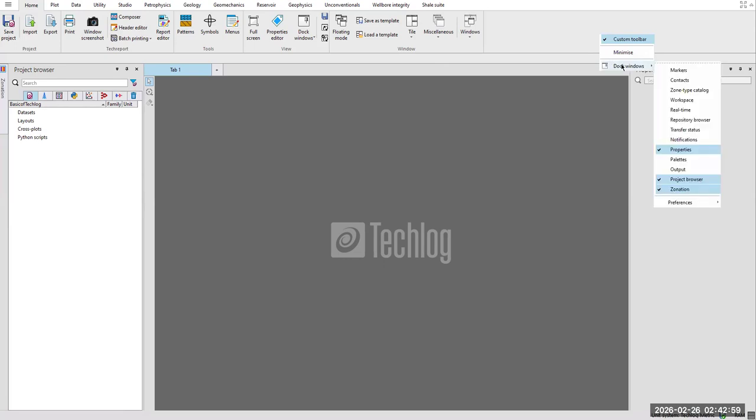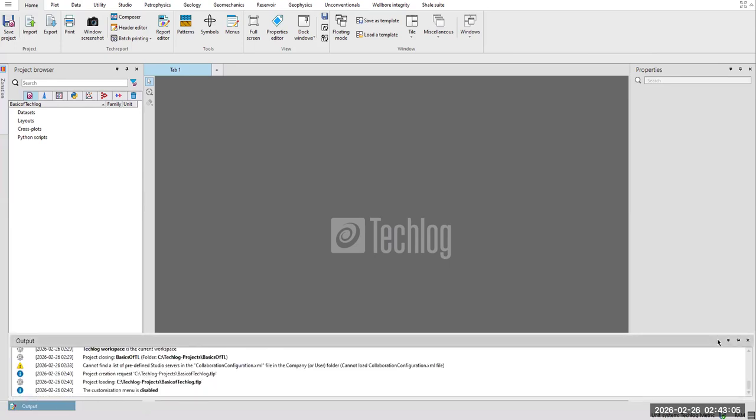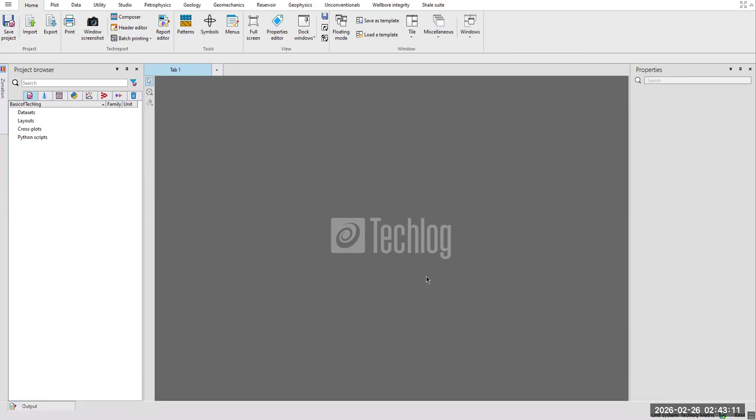There is another window which we can see for the output. This will give us some errors. It's good to keep it in the bottom hidden, like I used to, so that once we have some error or something, we can see a pop up in here and then we can go to the output and see it. All right.